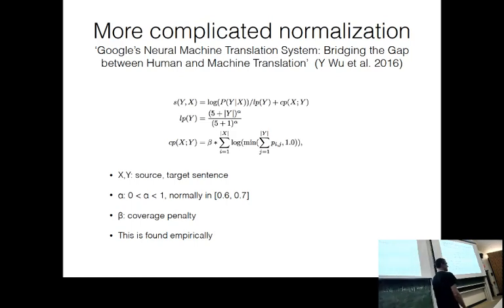Google's machine translation system did a different kind of normalization. Instead of normalizing by the length of the output sequence, they normalized by 5 plus the length of the output sequence to the power of a parameter, which was 0.6 or 0.7, and they divided that by 6 to the same parameter. And there was no theoretical justification for this. This was them being like, we're Google, we have 1,000 GPUs, let's just try every single possible value. So if you find yourself in a similar position where you have a lot of computing power, you can turn the normalization factor into a parameter and try to tune that.